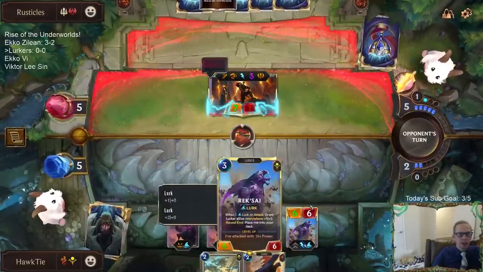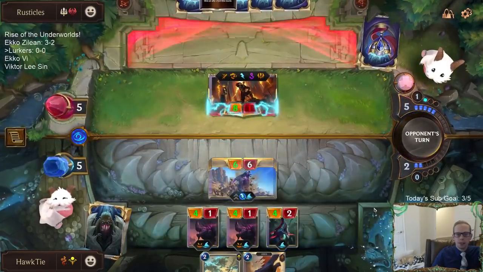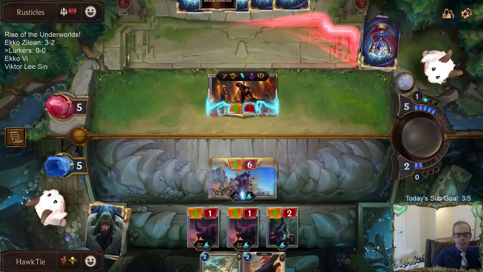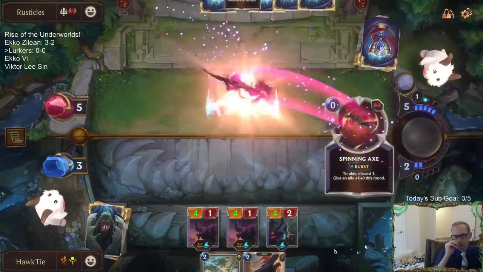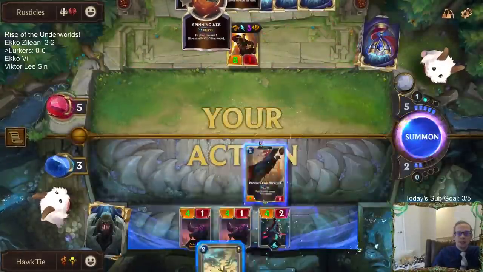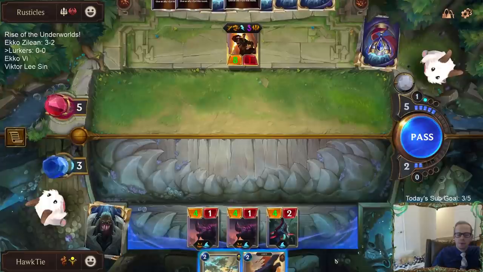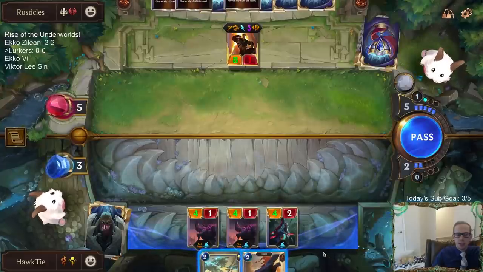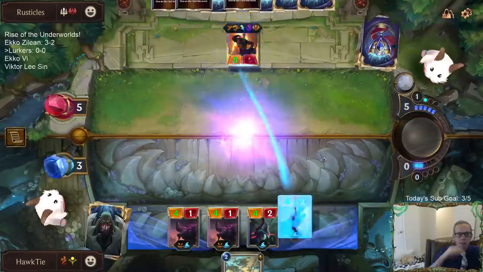Time for the money. It's game like one way or the other, basically, right here, right? Either I'm dead or I'm playing a bunch of things that are gonna kill them. Ooh, okay. Alright, I'm not dead yet. Do I want to play this and open attack or play the Preservarium? I guess I just want to open attack.